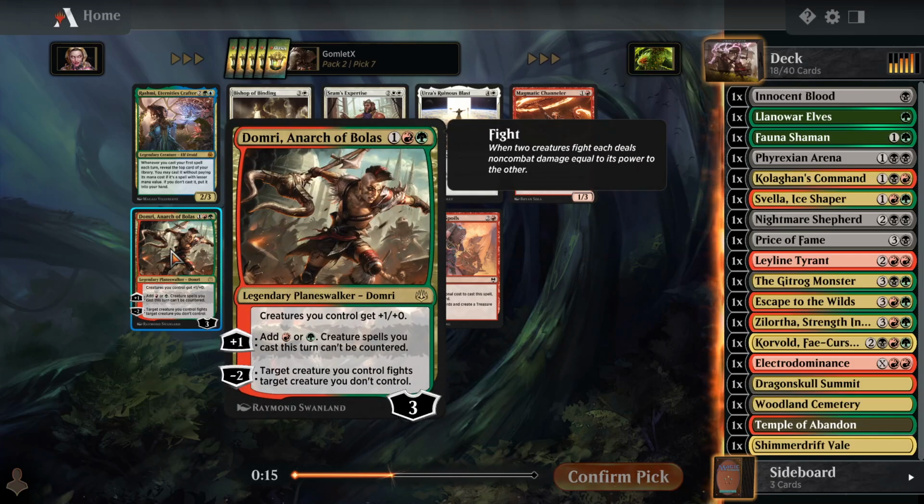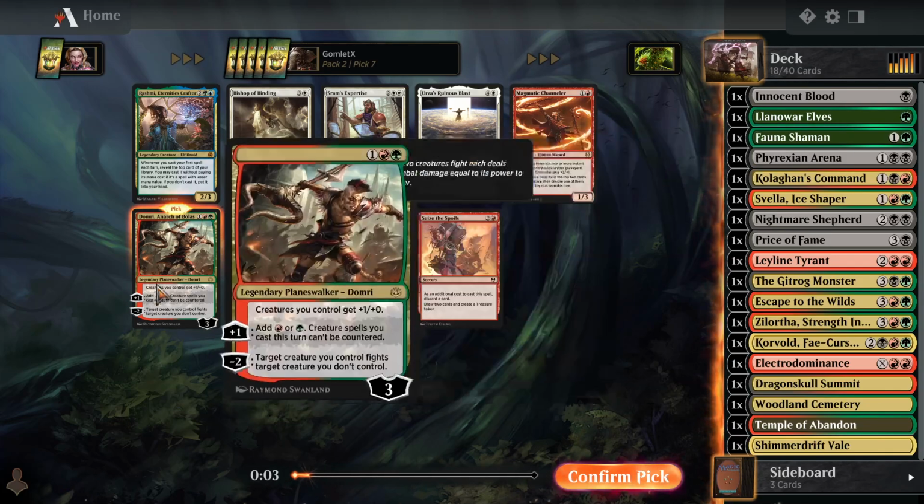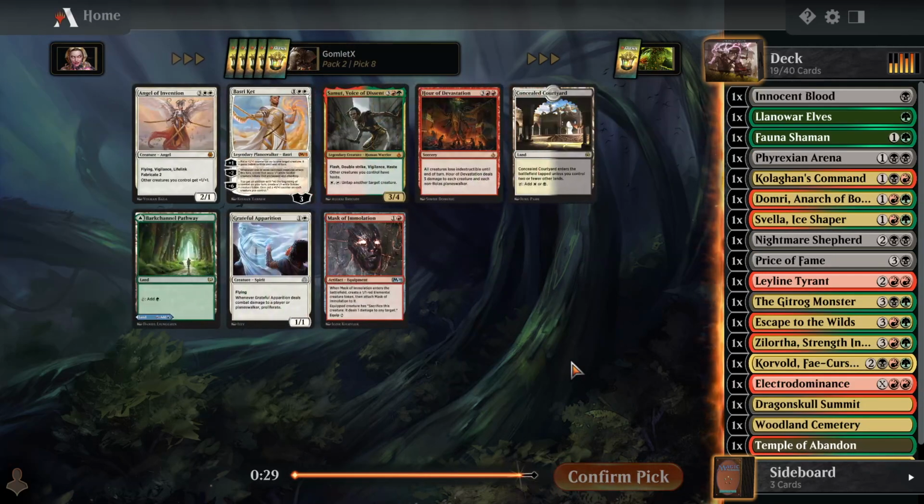Or we have Domri, which is great if we have a lot of creatures. This will work as a removal spell with the fight ability, or just helps us ramp into our bigger creatures and makes them uncounterable. Agonizing Remorse or Domri is the pick here for me, not Magmatic Channeler. I think I'll go with Domri.